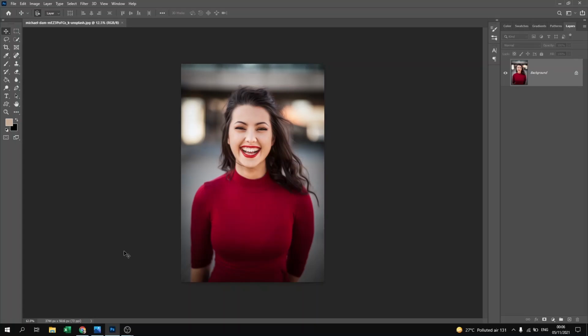In this video I will show you how you can remove the background in just one click and add a new background to your photo. For that, go to layers and you can see your background image is selected. From here it is locked. By clicking this you can unlock it.